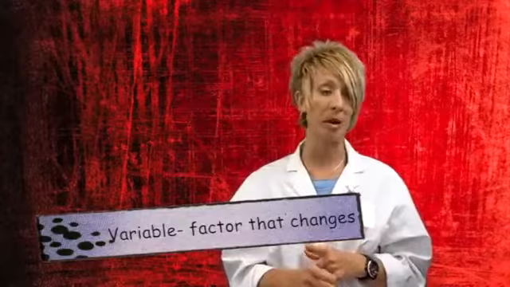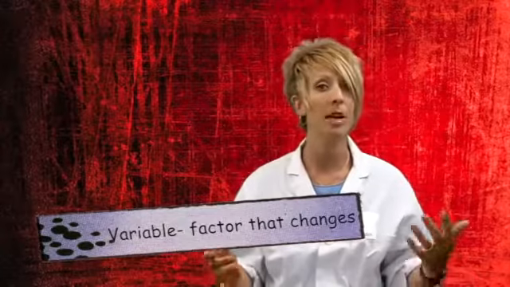In designing your experiment, you're going to have to use things called variables. Now you may have heard of this word in math class before, and it's actually the same thing. A variable is any factor in a scientific experiment that can change. Sometimes we're the ones who change it, and sometimes it changes on its own. Let's take a look at the 2 types.